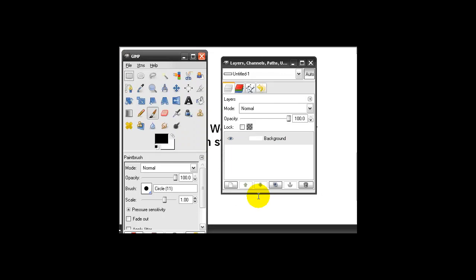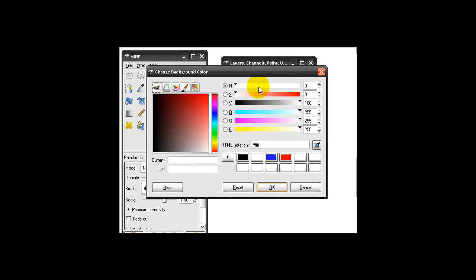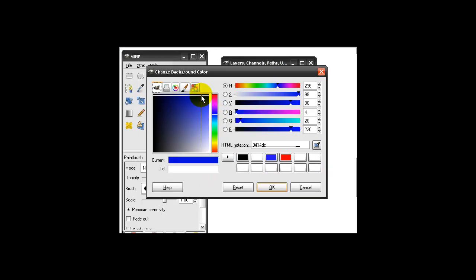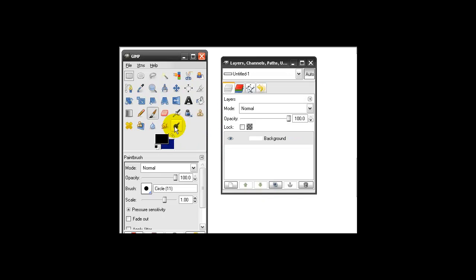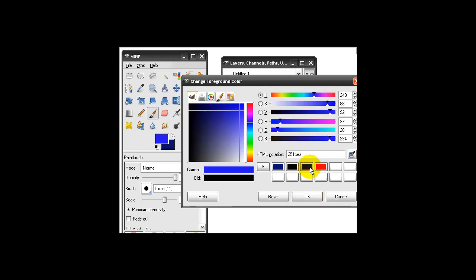So when you make the gradient, it goes from dark to light. In this case, I'm going to make the header blue, so I'm going to make it a dark blue that I can find. And then on top of that, I'll have the foreground, and I'll click this, and I'll want to make something that is light blue, such as this, or even something lighter.